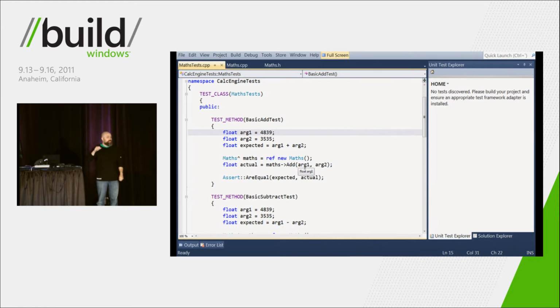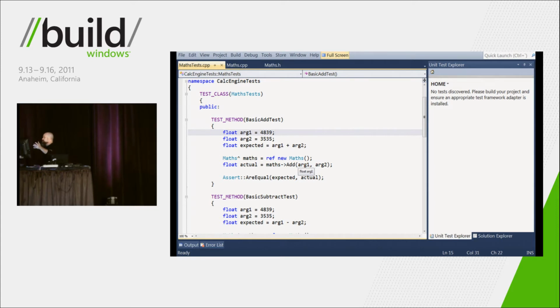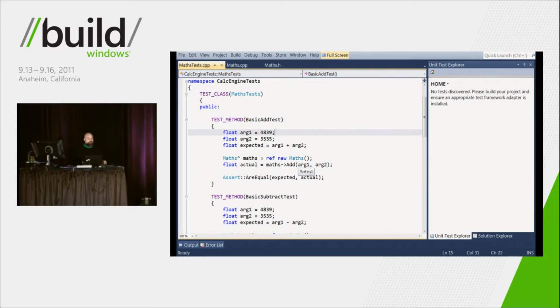So what that means is, if I compiled this thing, I could take a reference to it from another Metro-style application, JavaScript or managed or native, and those references would be projected up into that runtime and would be available. So I would now have this math component, which of course is kind of dumb because it's just doing add, subtract, multiply, divide, but it shows the point. It gives you a chance to see what this native unit testing framework looks like.